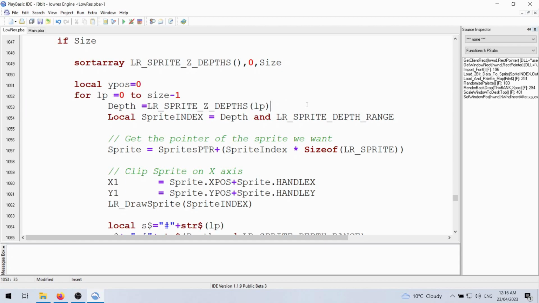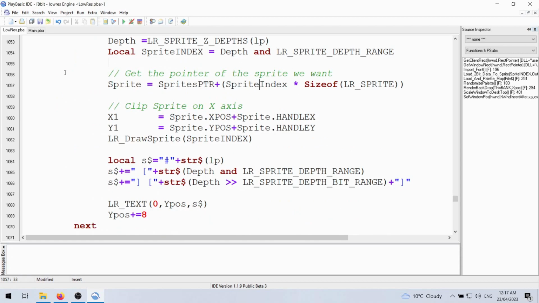Anyway, once they're sorted, we run through the sorted items, which has the Z values pushed up into the top 16 bits of the 32-bit value, and the index is in the bottom 16 bits. So to get the index, we just grab this depth value and mask off the bits we want. So it's the bottom 16 bits. The actual Z value is removed and we're left with the index. That's why we have the behavior where if we have two sprites that are the same depth, but one has a higher index than the other, they'll be sorted in that particular order. It's just a byproduct of the implementation here.